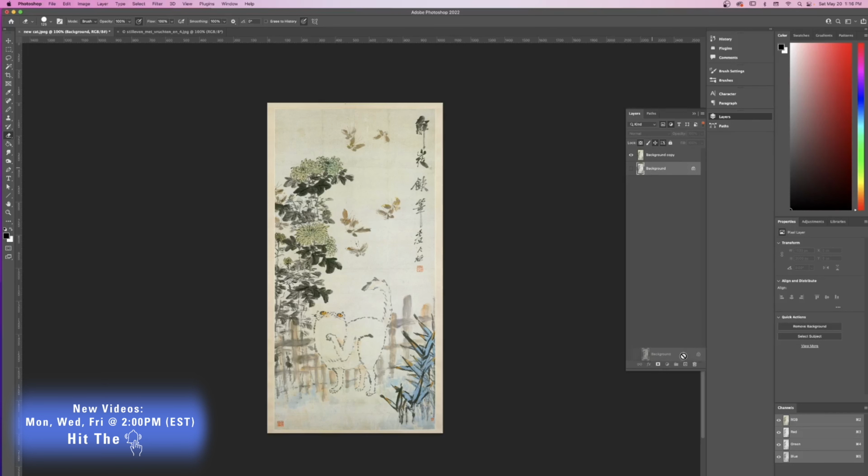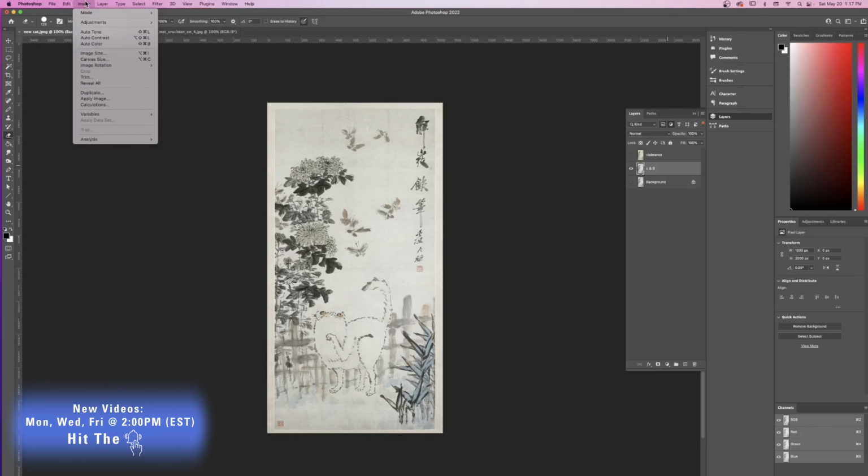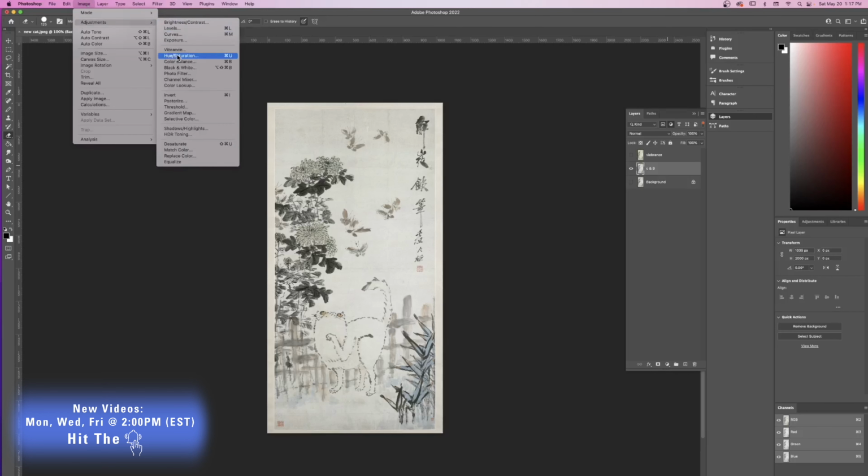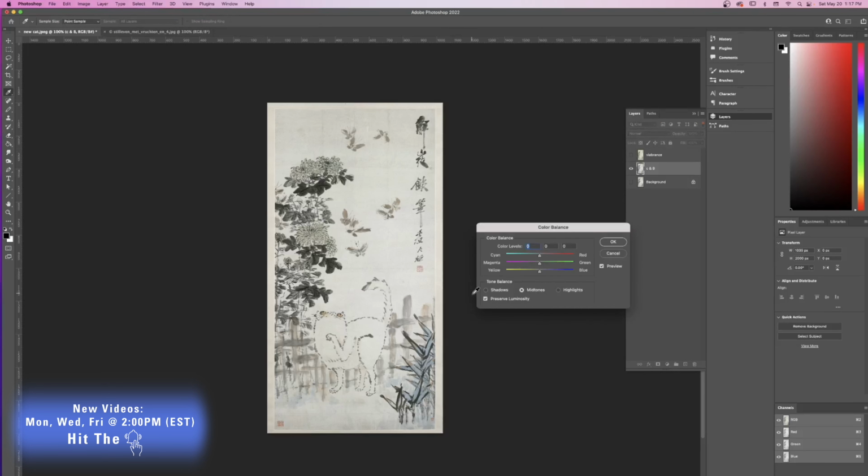Now I'm going to duplicate the original layer again and turn off the vibrance. Let's name this one vibrance right here, because sometimes when you're going, you could forget what you did. So this will be color balance. C and B. All right. I'll go back to image adjustment and color balance. And now see what's going on here.